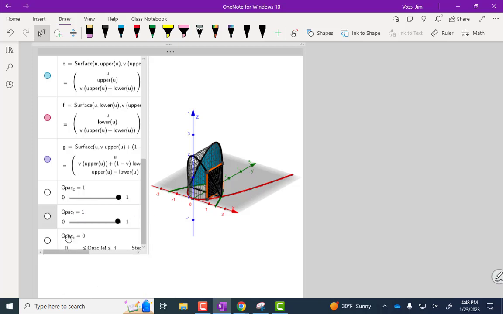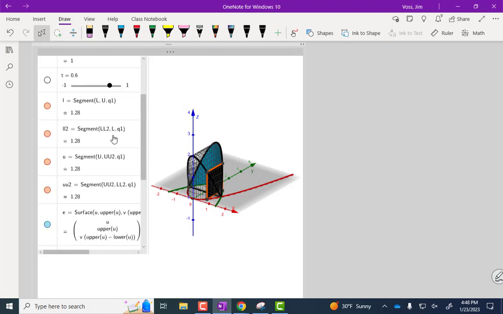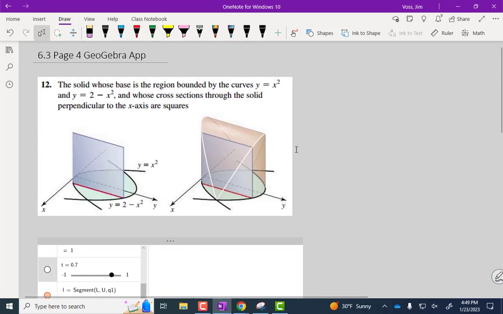Why is that not sliding? Whatever. Most of it's transparent. Yeah, so you can see the squares as you move through, and it's going to create that object with those two parabolas opening down. So it's not always obvious when they tell you the geometric cross-section what it's going to look like. It's not totally obvious that it's going to have this nice smooth curve across the top. It feels like maybe it should not be smooth. But trying to use a grapher to get a sense of what it looks like is helpful.